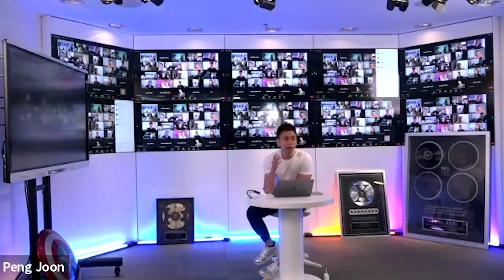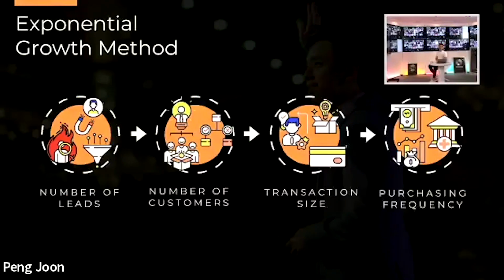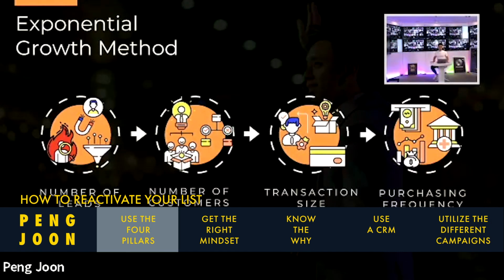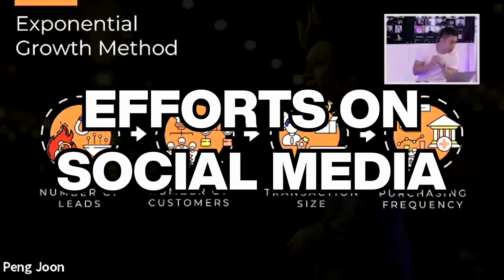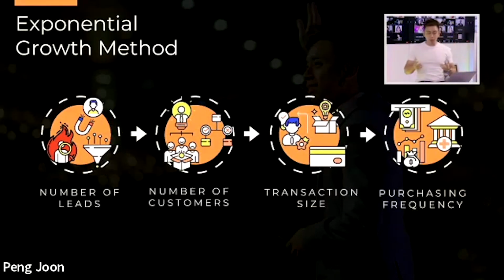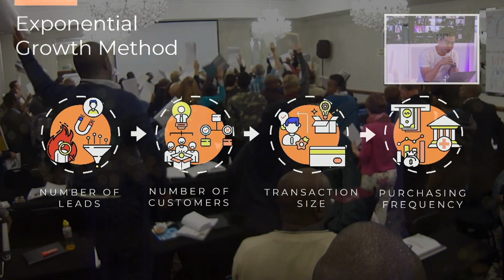One of the frameworks that I constantly talk about is how, when it comes to growing any business exponentially, it's really about just these 4 pillars, right? The first one is we can focus on increasing the number of leads that we get. So this could be our efforts on social media, our ads, our content creation, so that we can get more leads. Or we could double the conversions of our sales process, our funnels, so that we can increase the number of new customers that we get.